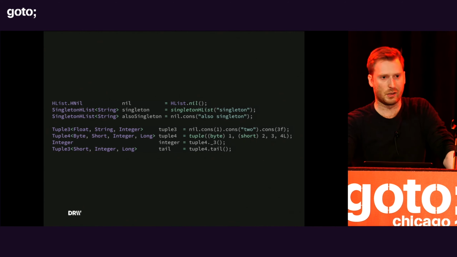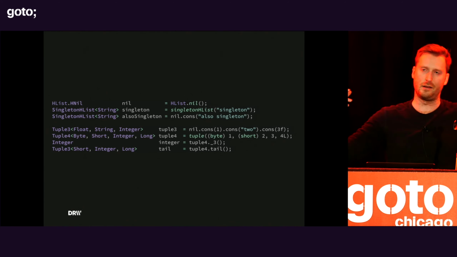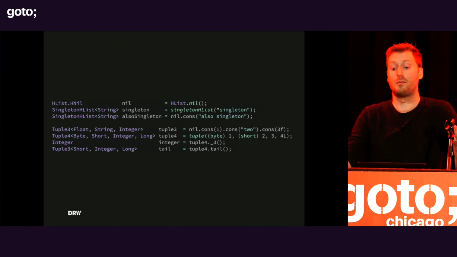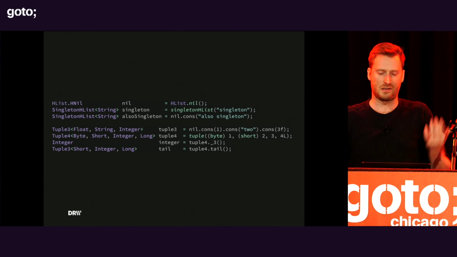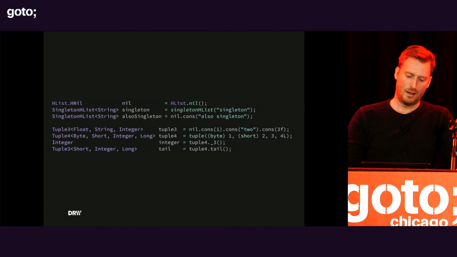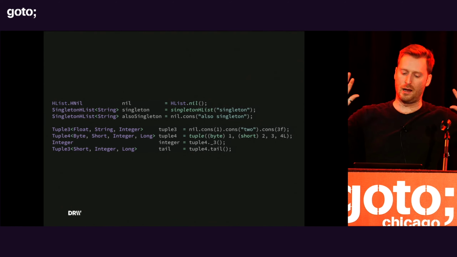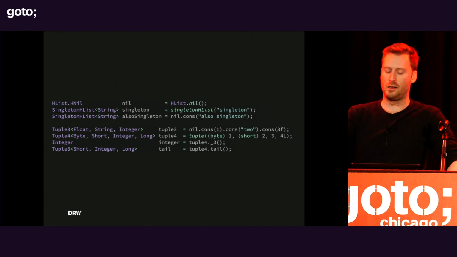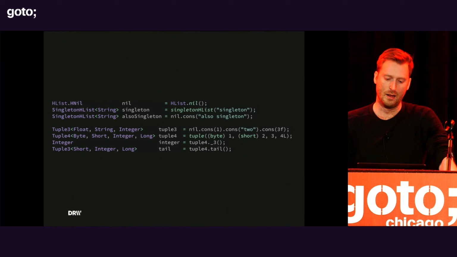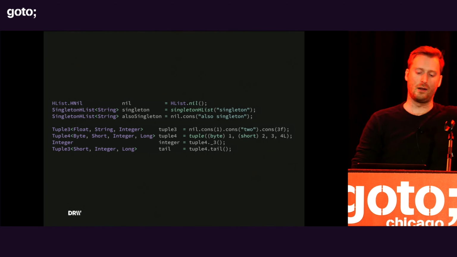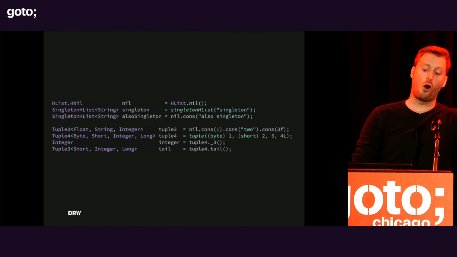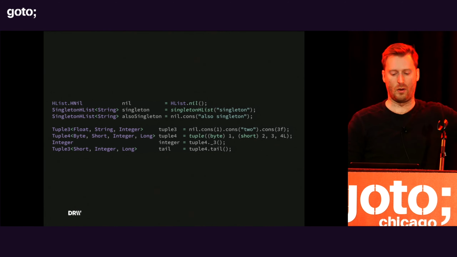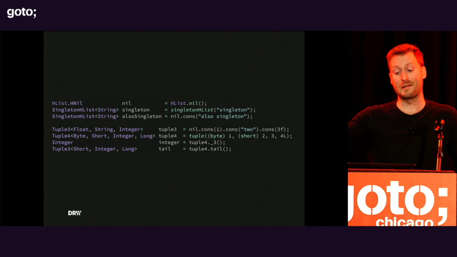So, an HList is a heterogeneous list. You can think of normal lists in Java. You'll see list of string or something. That's a homogeneous list that says that every element is the same type and it's a string. An HList doesn't care about all the elements being the same. It allows you to typify the element type for each slot. So you can say, I have a singleton HList which has one slot, and the value stored in that is a string. And if I cons onto the front of that, then I'll have a different value at the front, but I'll still retain a string in the second slot.